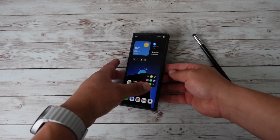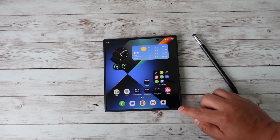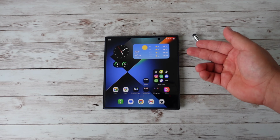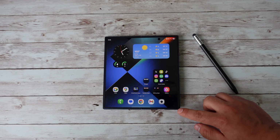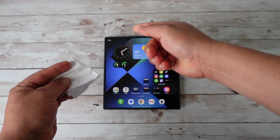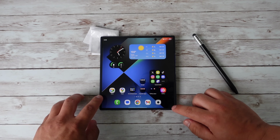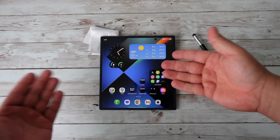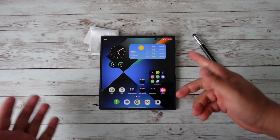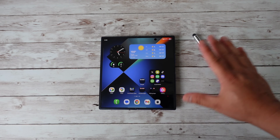Look at how much wobble we have on this device if you plan on trying to use it flat on the table like that. Even when the device is open, you still get a lot of wobble there. And I do have a case on as well, but because of the camera lenses in the back and how much they protrude out, you're definitely gonna get some wobble there. So I suggest putting something on the other side of the top corner, and it takes away some of that wobble. So now it's a little bit more flat, at least on the bottom, and the top matches as well. So that's just something I wanted to point out. Sometimes it's not the easiest using it flat on a table like this.